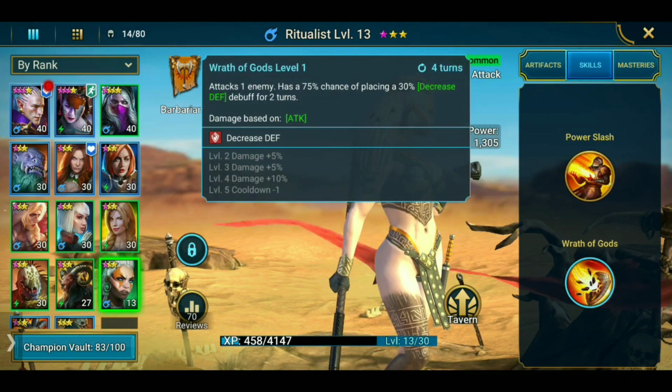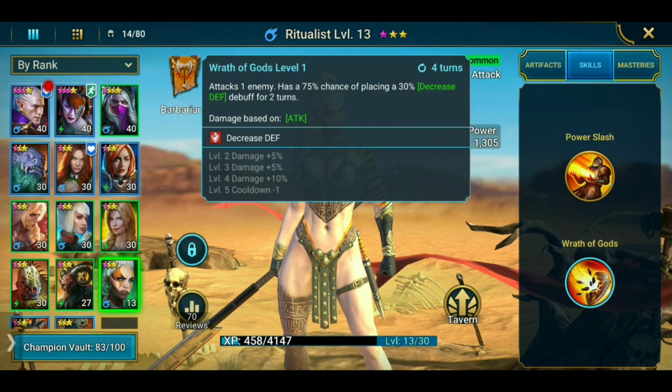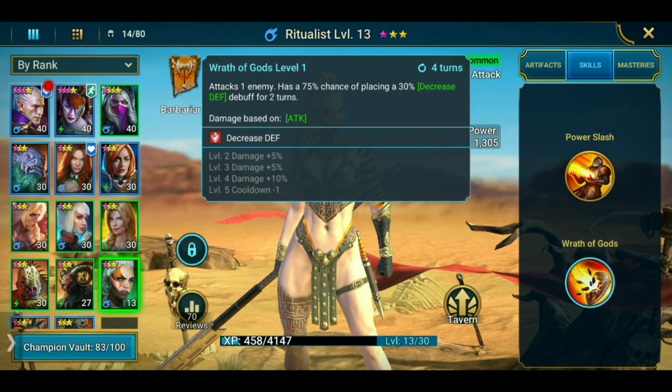Wrath of God, 75% chance of placing a 30% decreased defense debuff. Very useful to deal more damage.